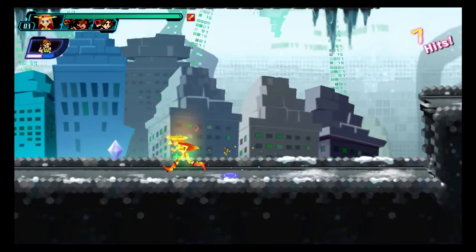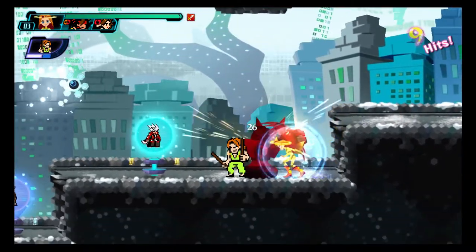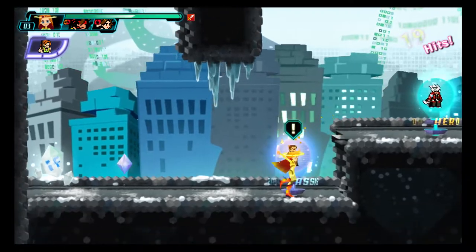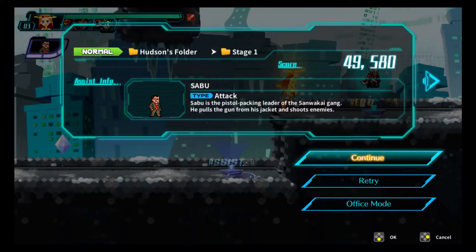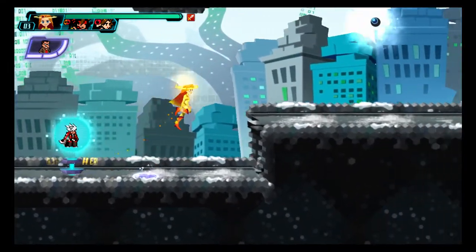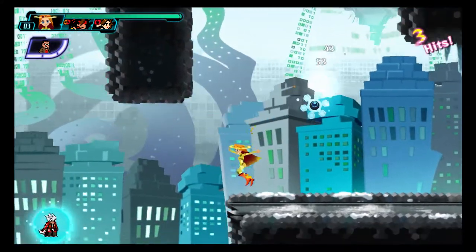Okay, took care of that baddie. Woo! Take that. Sabu, oh my gosh. Sabu is the pistol packing leader of the Sanwan Kai game. He pulls the gun from his jacket and shoots enemies. Yeah, that guy really likes to use his gun for combat.